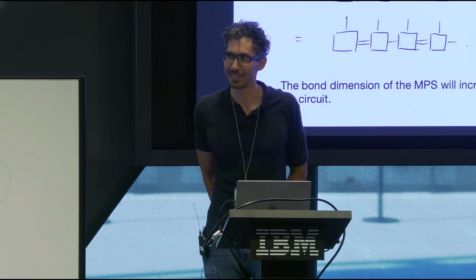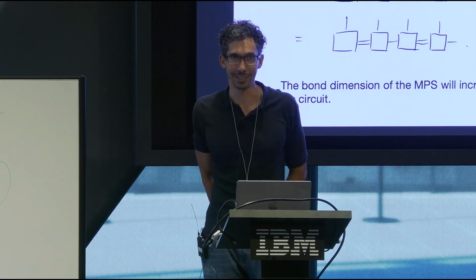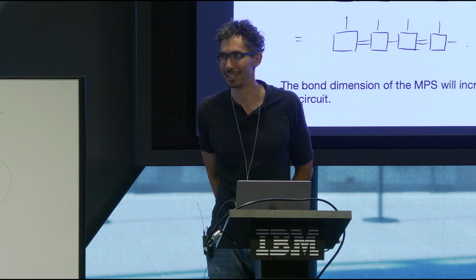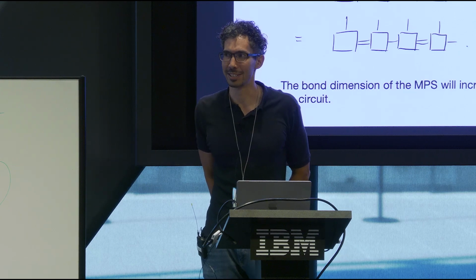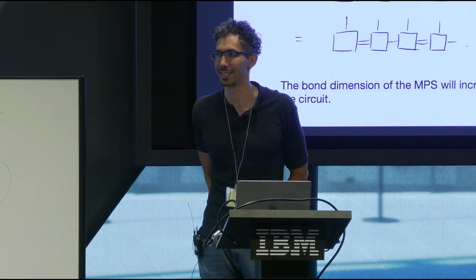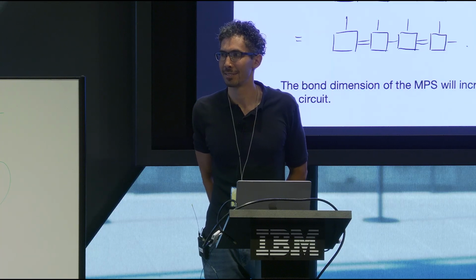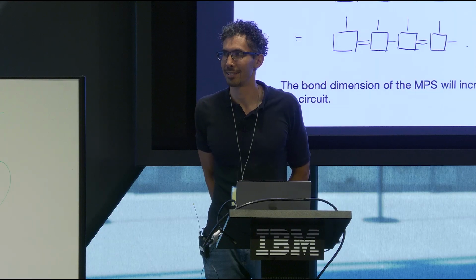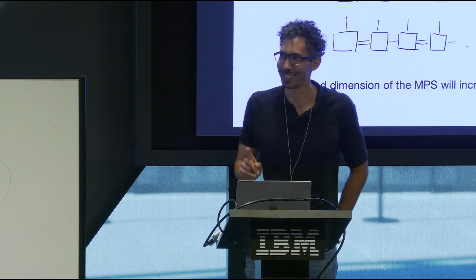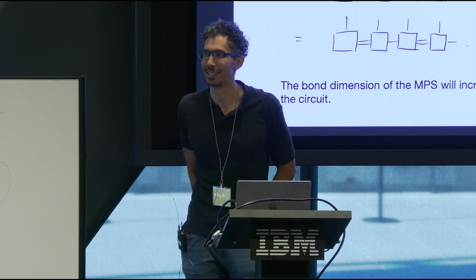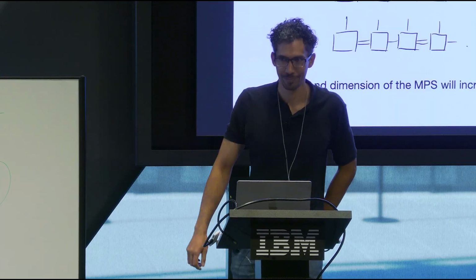And I think the general rule is that if you have 2 MPS with bond dimensions D1 and D2, and you take a superposition, then the bond dimension of the resulting state will be bounded by D1 plus D2. So the bond dimension is bounded by some Schmidt rank? Yes, that's right. And I'll get to that soon, that there is a close connection between the Schmidt rank and the bond dimension.